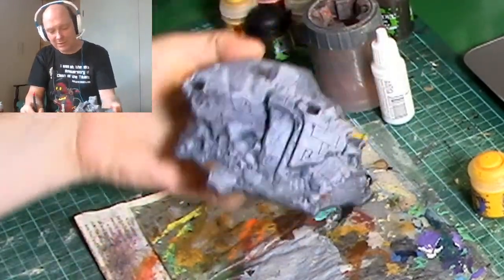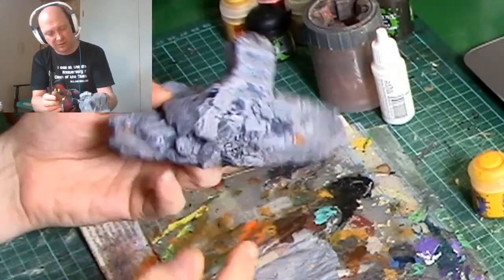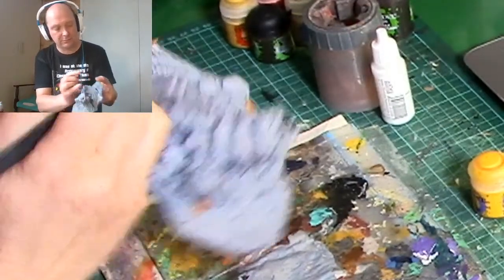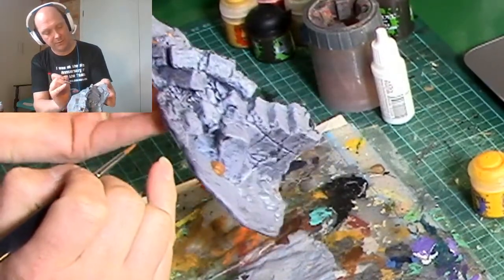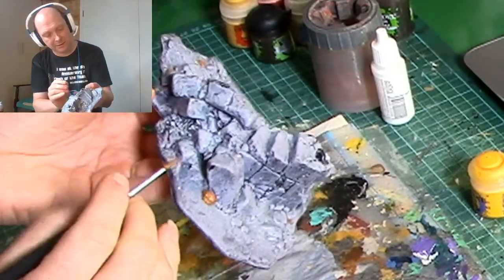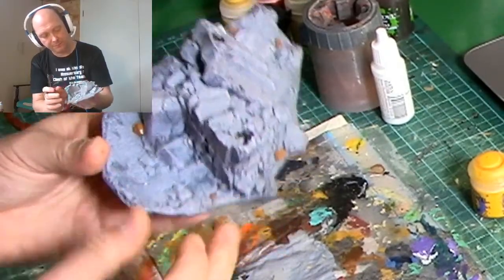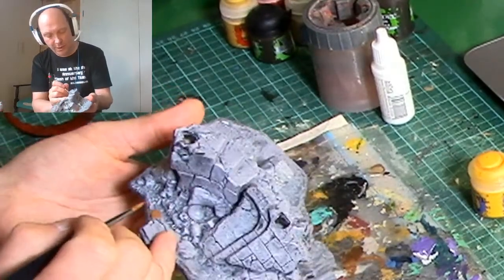So we've just picked out a couple of stones in that. Not many, just the odd one here or there. You have probably seen in some of the shows that I've done, where I do all of the various different colours for the stones. Why do I do that?